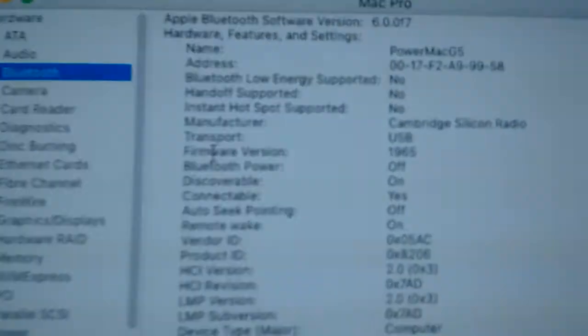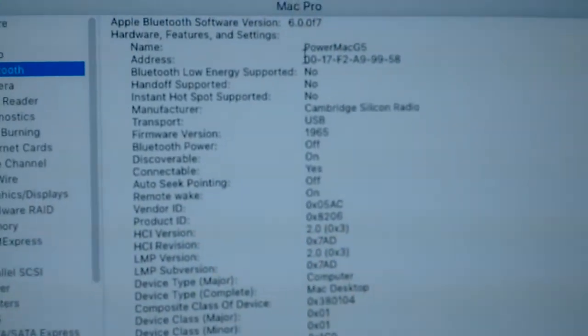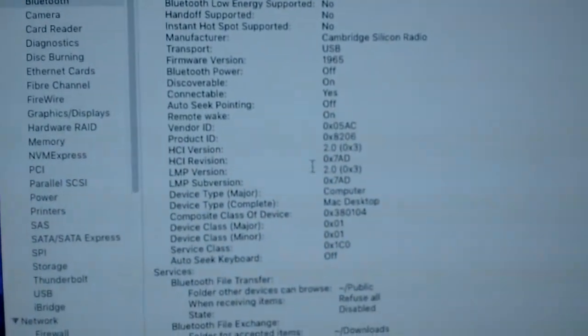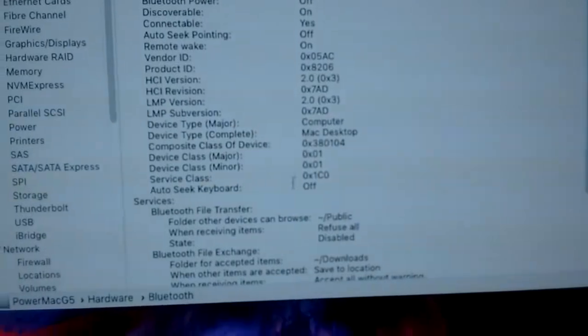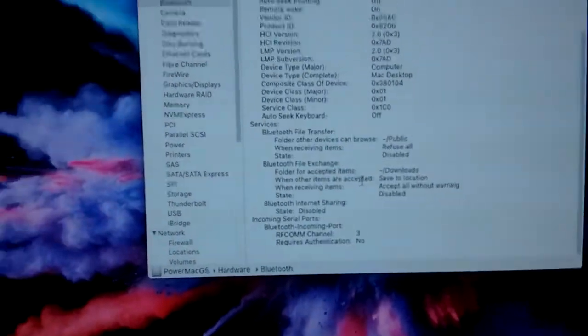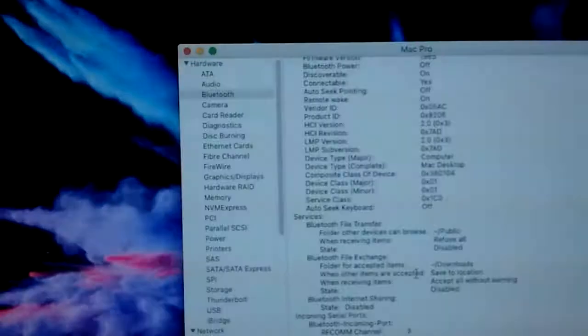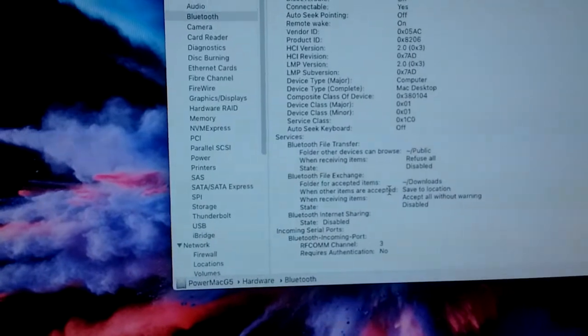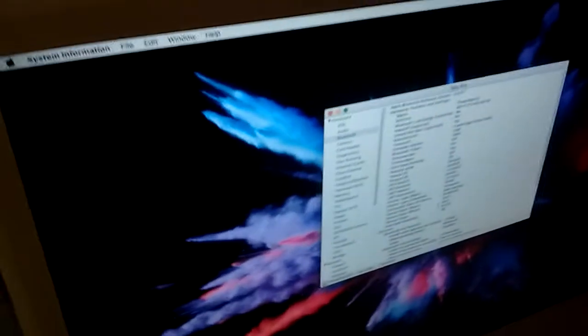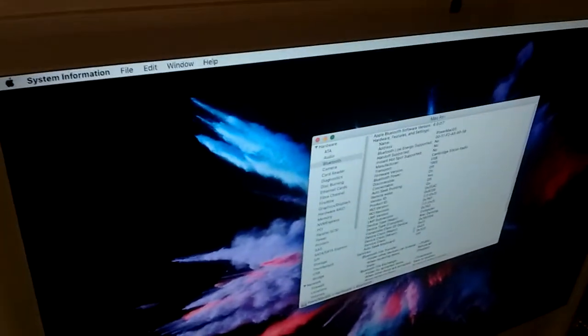Bluetooth. Look at that. It's called PowerMac G5 for now, and yeah. So there's my Bluetooth address. If you ever see it while walking down the street, you know you're next to my house. It just so happens that this iMac was completely decked out when I got it, and it had a Bluetooth card in it. And as I found out, it just uses USB signaling.